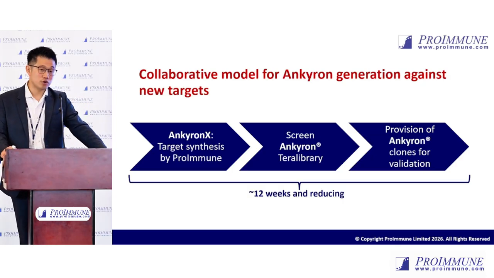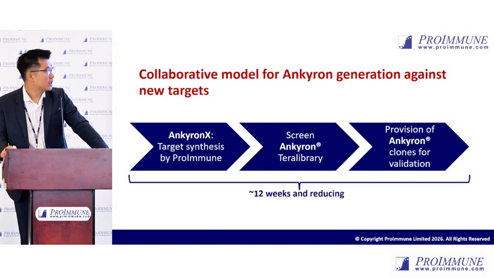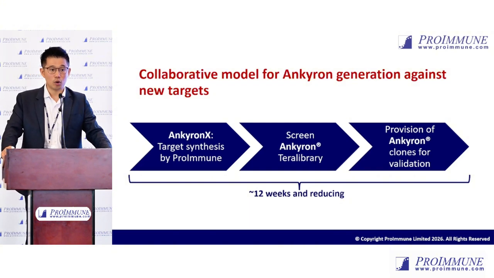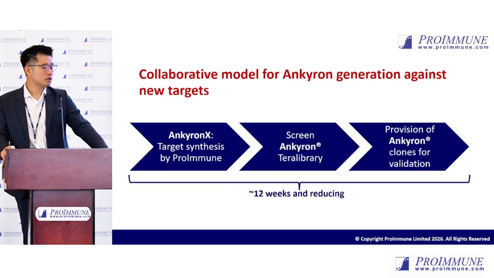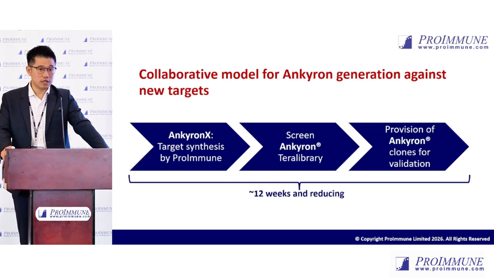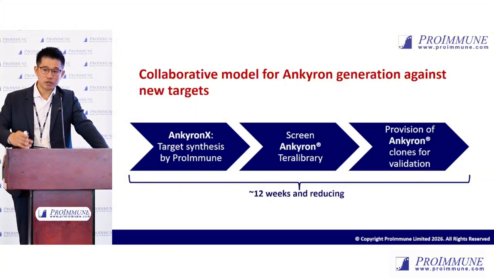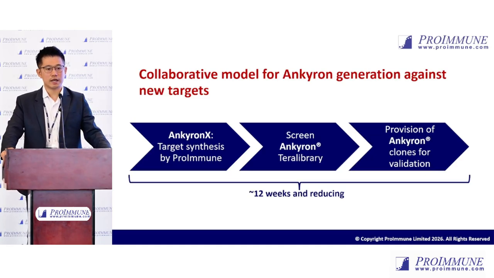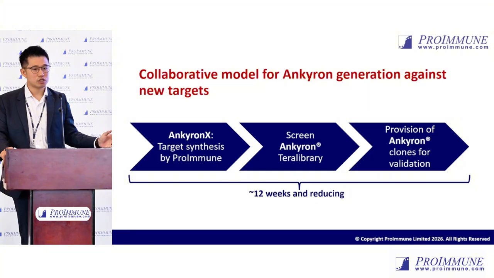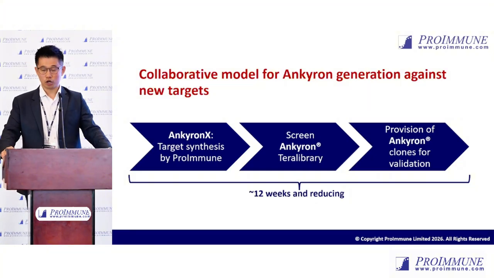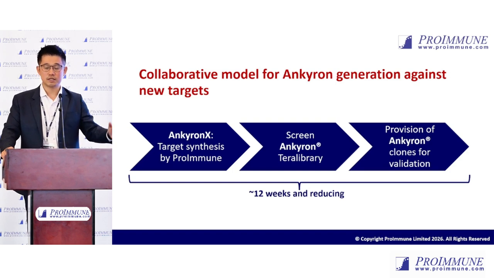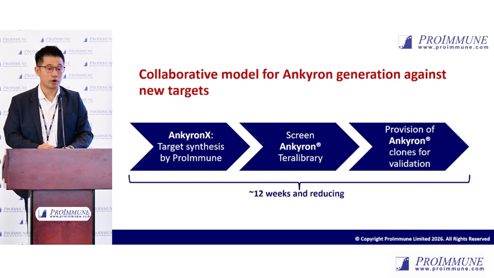We will then do the screening against our Ankyrons library as the second step. Afterwards, once we have identified positive binders, we can sequence them out and express them recombinantly as a research tool. Right now it takes us about 12 weeks to do the customization process, and we are trying to optimize this whole process and reduce the overall turnaround time. If you have been in the area of generating custom antibody, you can appreciate how much time you are saving, as well as on the cost perspective, when generating the Ankyrons for custom novel targets, as well as for those that are already on our catalog.